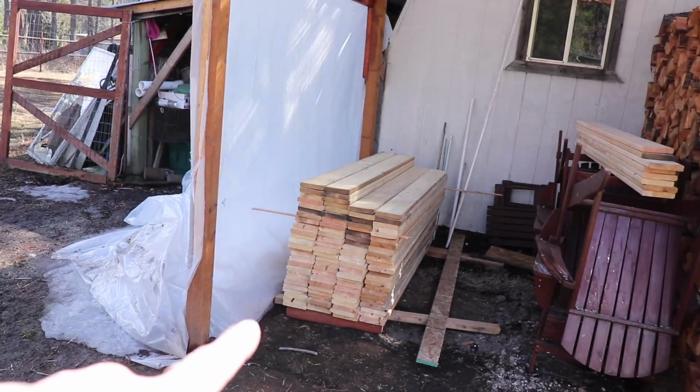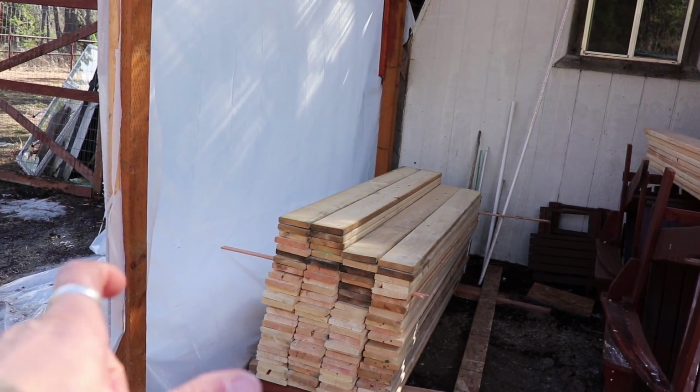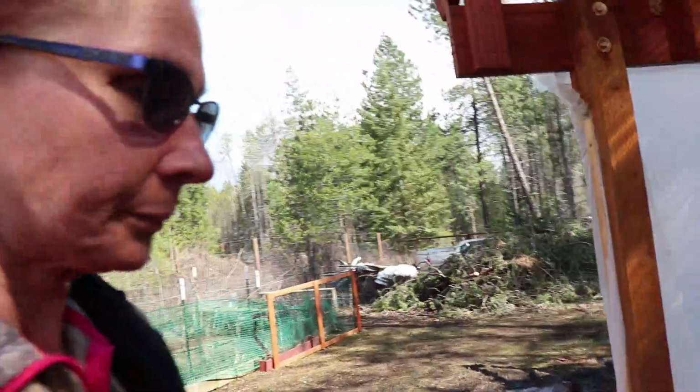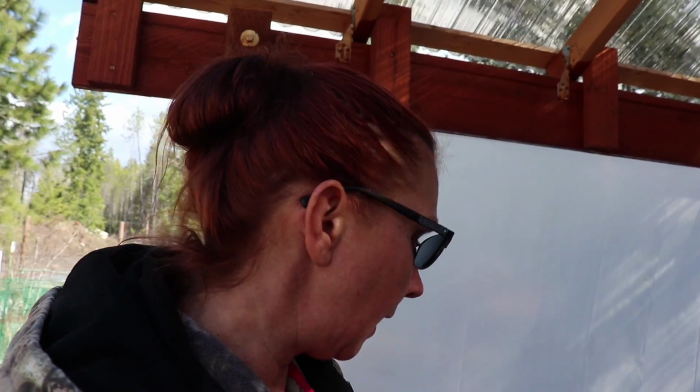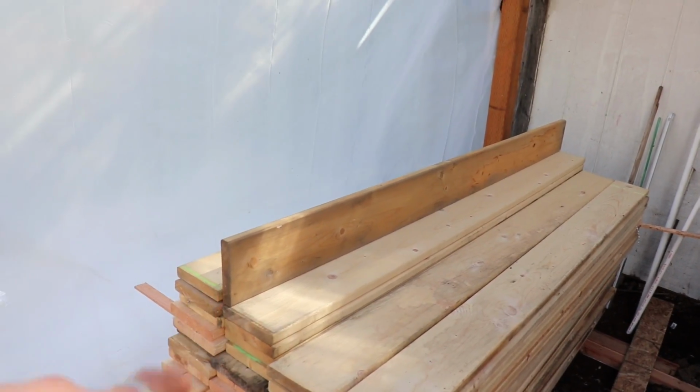And in this shed, I've got this stack of 5/4 by 6 by 8 pine wood, and we're going to be making boxes basically to go around the edges of the in-ground gardens just to keep them contained, a little neater, easier to clean up. And we are using pine as opposed to cedar, but we are painting the pine so it should last a couple years. Just the price of wood is so expensive, and these were not quite $5 a stick. So each one of those was almost $5.